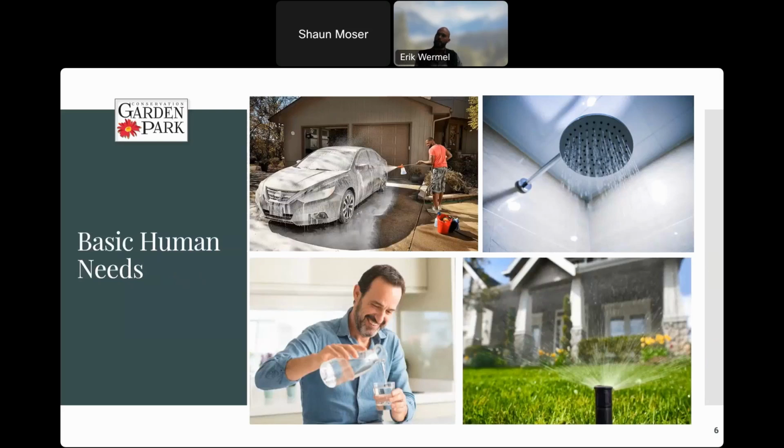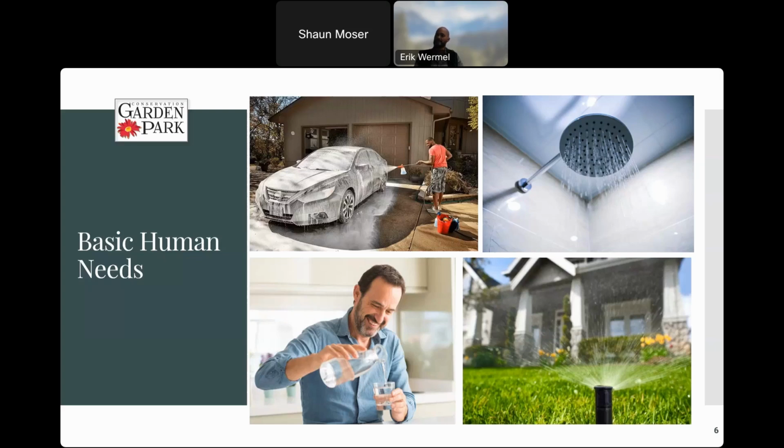So drinking water, irrigating our landscapes, cooking, basic routines like showering and washing your car, they all depend on a steady, reliable water supply. Irrigation, shown in the bottom there, uses about 40% of our total culinary water in Utah. So nearly half of the treated water that's primarily meant for drinking is used on our landscapes. And nearly all of that water, the water that we have access to, ultimately comes from rainfall and snowmelt.